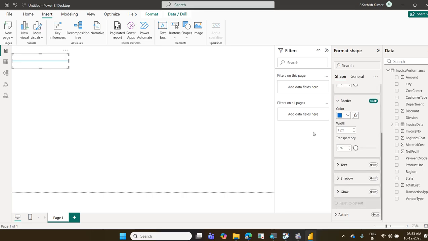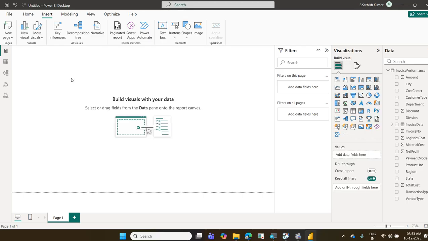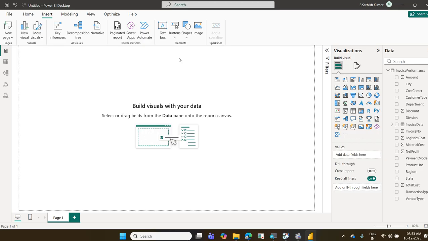And then we have seen how to insert a visual. I want to display the total net profit. To display the total net profit, the best visual is card. But there are two types of card available. In the latest version, we have a card called card with a thunderbolt, where we can use a picture. Time permitting, I will explain where we can use this card with thunderbolt. We will use it later. But unfortunately, in my system, I don't find that card now because the card has been deactivated. So I have to activate it.